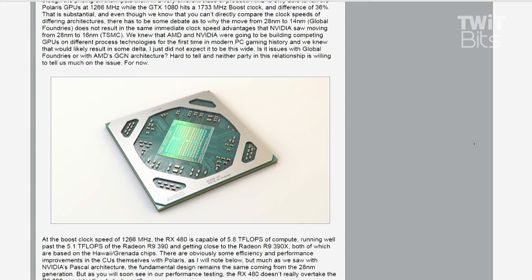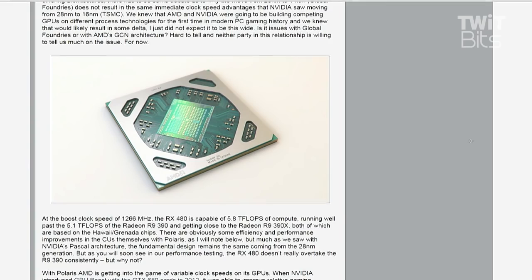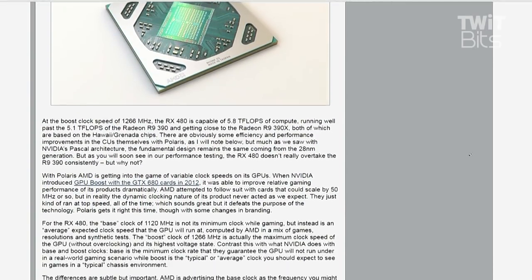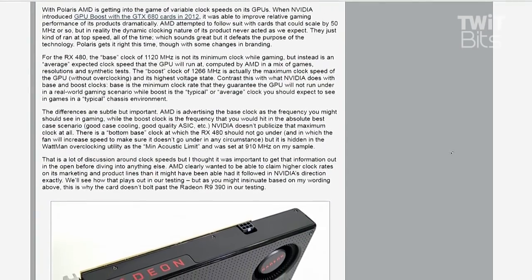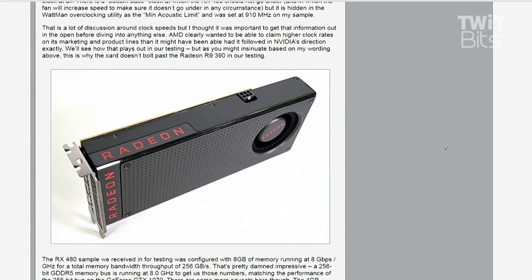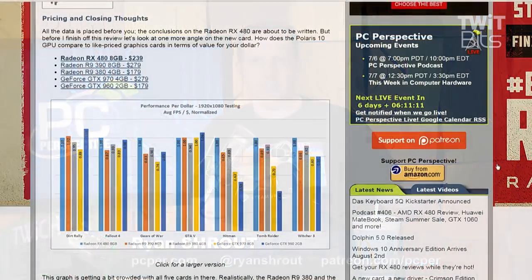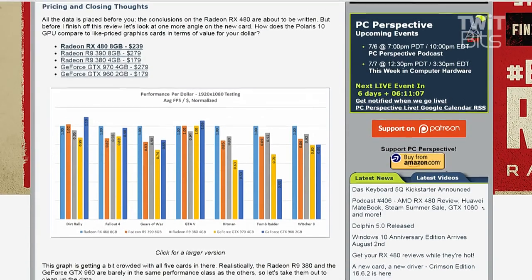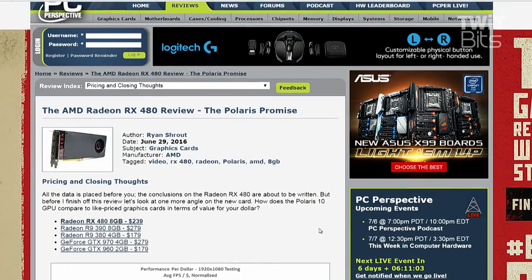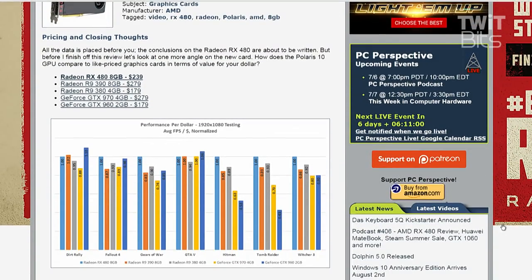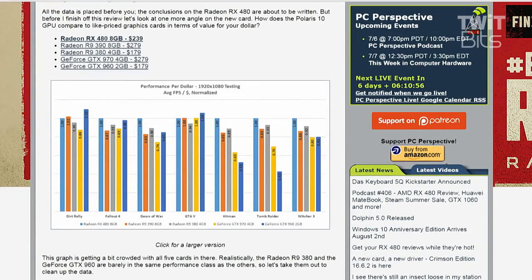Now, obviously, prices on the GTX 970 have come down a lot just because of the Pascal launch and all the run up to this release of AMD's Polaris architecture. So at the time they announced the RX 480, the GTX 970 was still $320 or $330, I think, at least. So this was a $120 advantage in terms of performance per dollar. Now it's nearly a $60 advantage. Things have gone down. We knew this would be the case. NVIDIA's not dumb. They want to get through stock on a bunch of stuff because they have their next generation parts to think about as well. So on the last page, we do have pricing and performance per dollar comparisons in a graph format, if you'd like to see everything all at once.